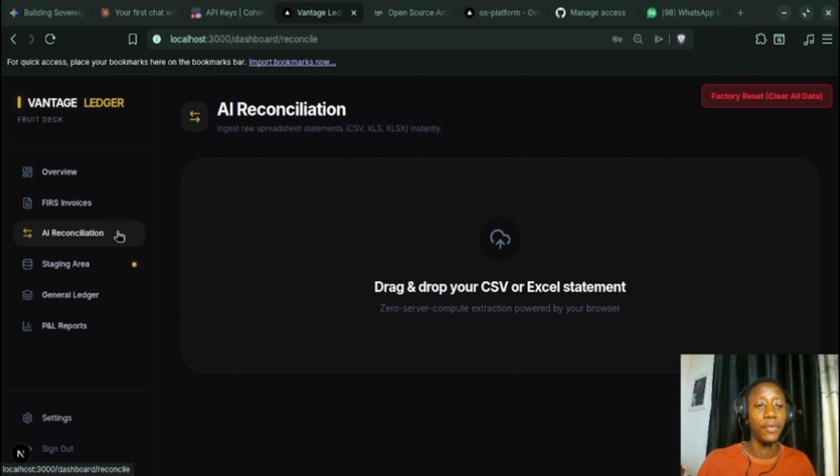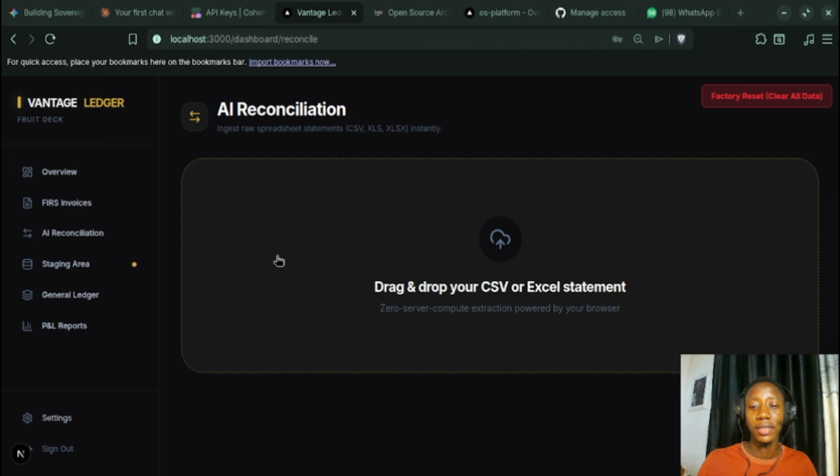Now let's go to the reconcile. Reconciliation is where you drop your bank statement so the engine can pick those transactions and format them into a staging area.